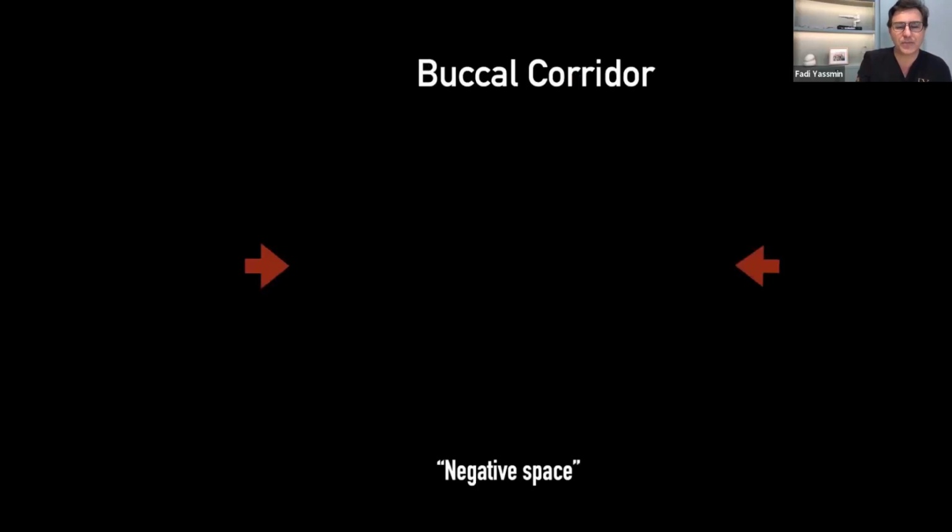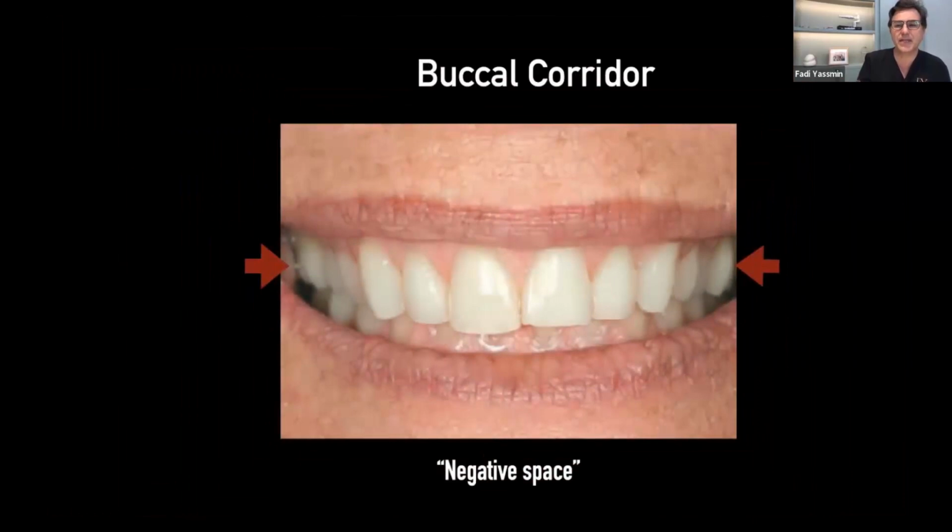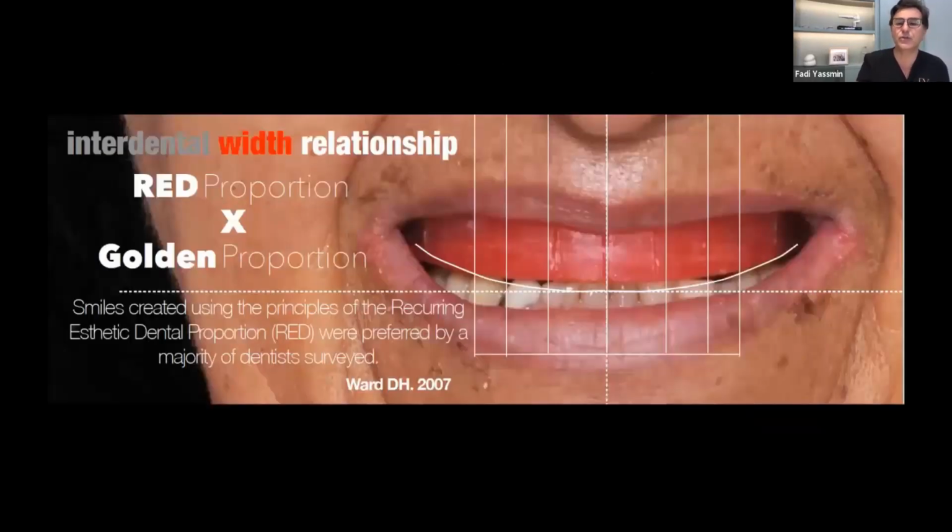Another aesthetic or smile parameter that is often treated and looked at, particularly in the aesthetic space, is the buccal corridors, or the negative space that you find between the posterior teeth and the cheek. And that's something that we've got many ways to treat. We can either build out the jaw orthodontically, or we can add veneers to close that. But at the same time, we've got to be careful not to overfill that area so it doesn't look too toothy. So not only do you want to broaden, but you also don't want to overdo that.